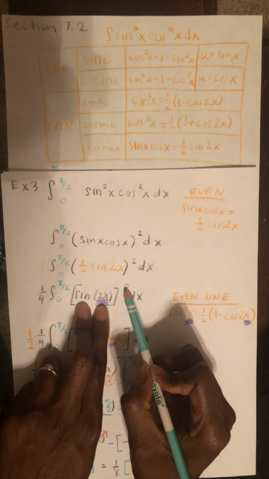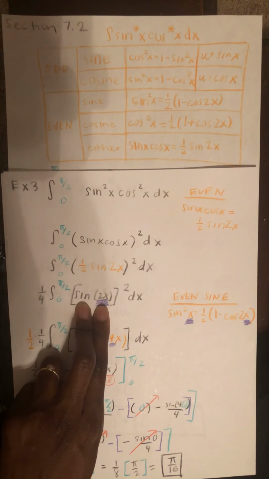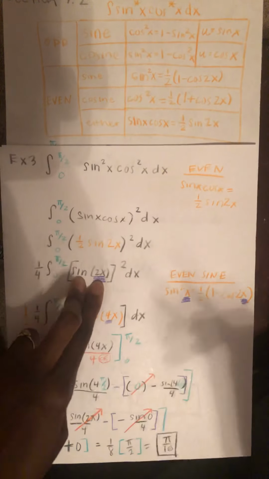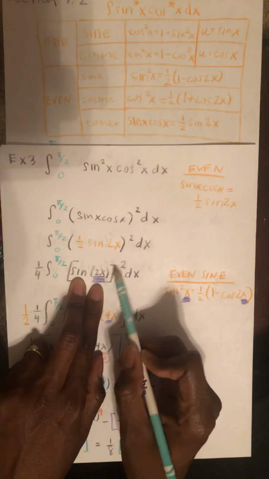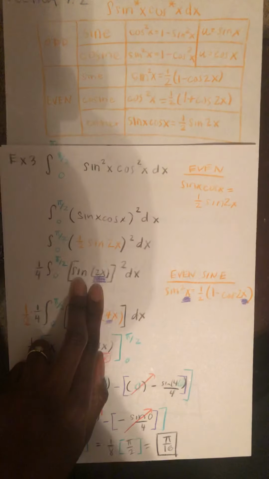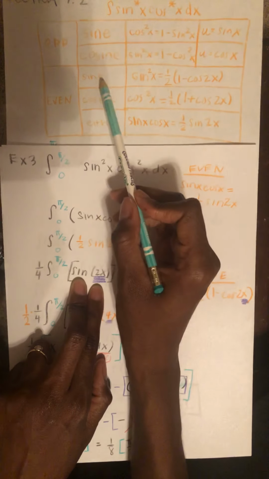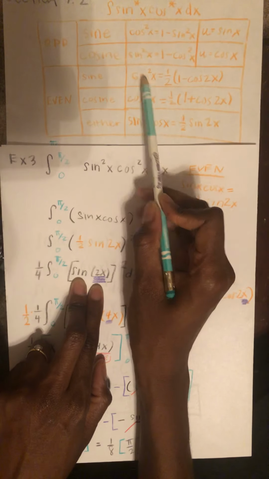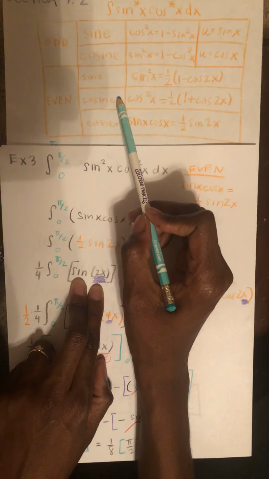Okay, so we still have this squared, like I was saying, as an issue. So sometimes it works out, sometimes it doesn't. But our goal is to get rid of it so we're able to take the antiderivative easily. But it didn't go away, so we have to go back to our chart. So again, we have an even sine, so now we have to use this top one right here, okay? So I guess technically you probably could have tried one or the two first, but it doesn't matter.